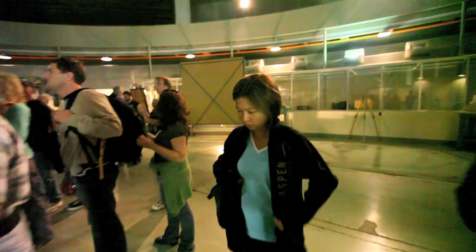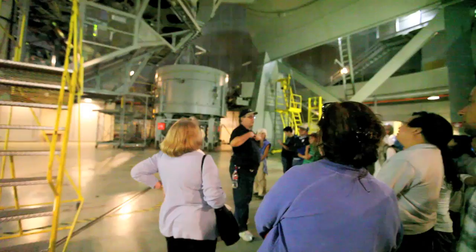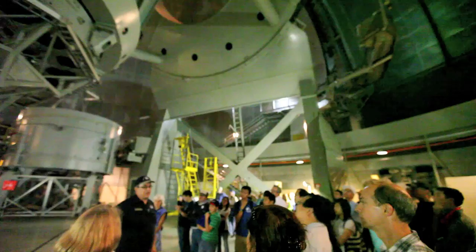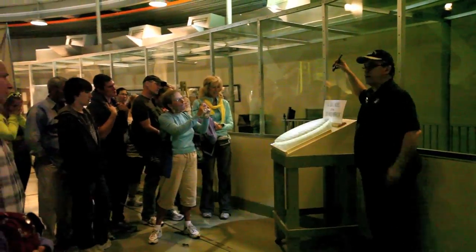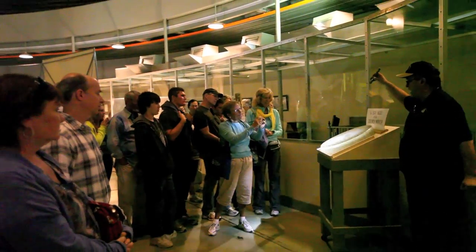That's where the astronomer used to sit all night long. This time of year you could sit up there all night long and it wouldn't be too big a deal — except for the mosquitoes. But in the wintertime it gets cold on this here mountain. It snows on this here mountain from time to time. We don't open the dome to keep it in shape when the mirror tips and tilts to point to different parts of the sky.